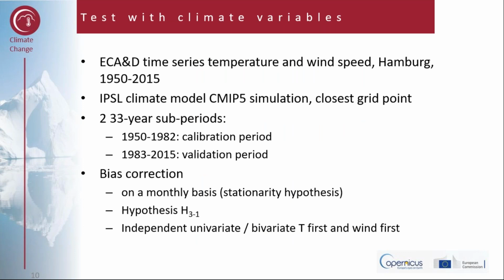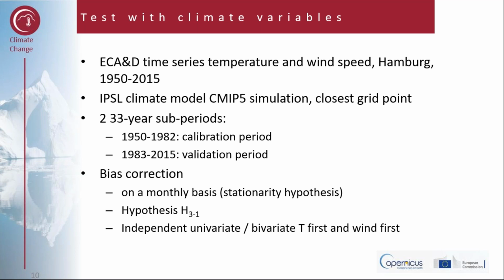Then the same type of bias adjustment, bivariate bias adjustment, has been tested using real climate data. Here we have used temperature and wind because, I forgot to mention it, but one assumption of this methodology is that the variable has a positive distribution on the definition domain. For example, if we had taken rainfall with the mass on 0, we would have had troubles, for example, when inverting the distributions.